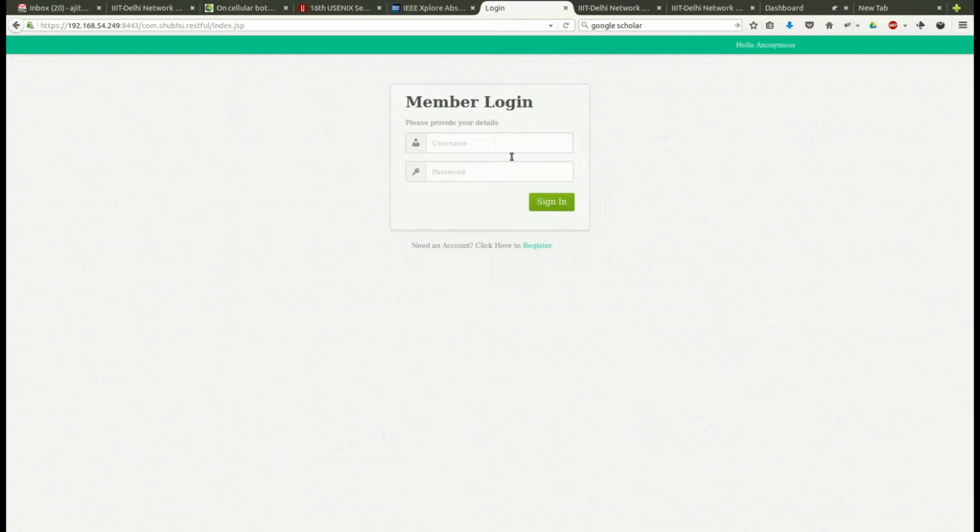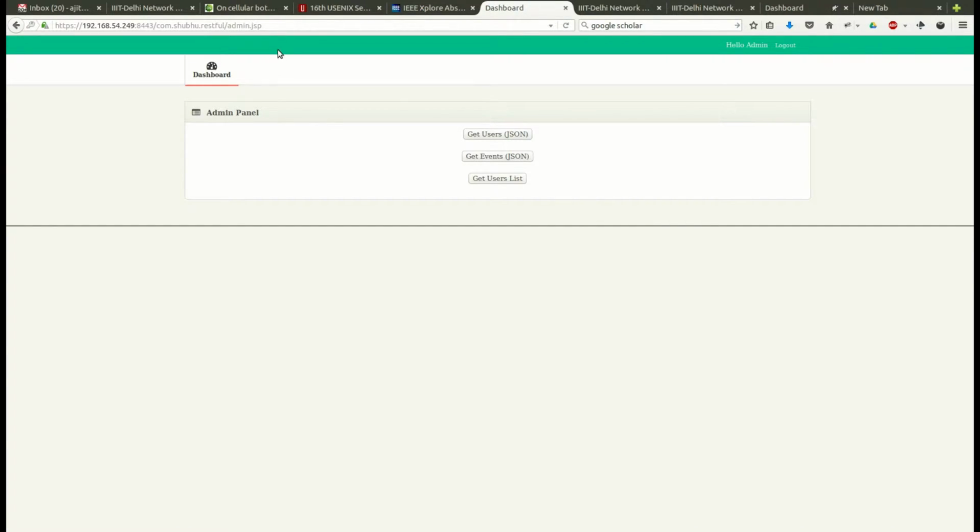Now we talk about the concept of the admin user. For the admin user we have taken the user ID to be admin, and the password of admin is 123. So let's just sign in. We can see that the admin.jsp page has opened up, and there are three buttons showing up.